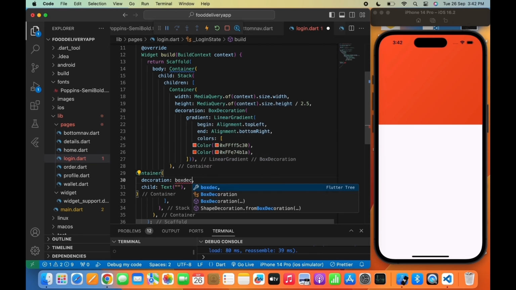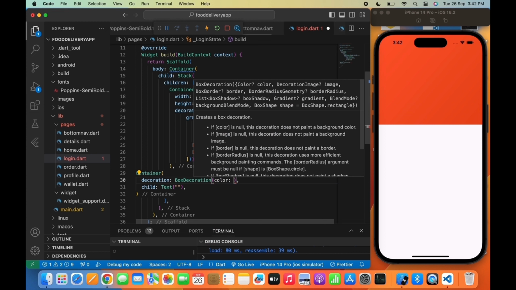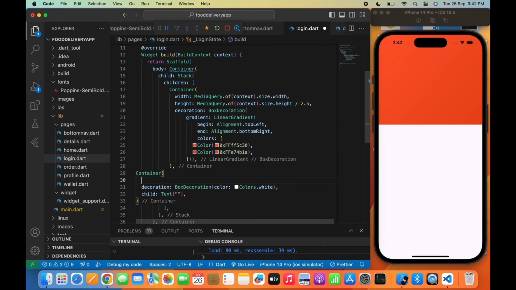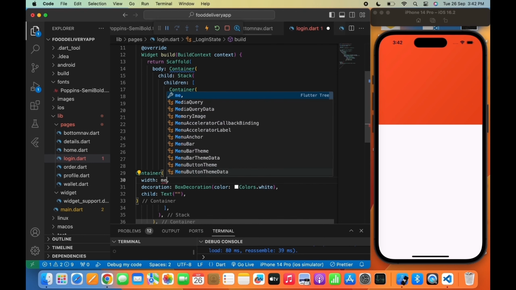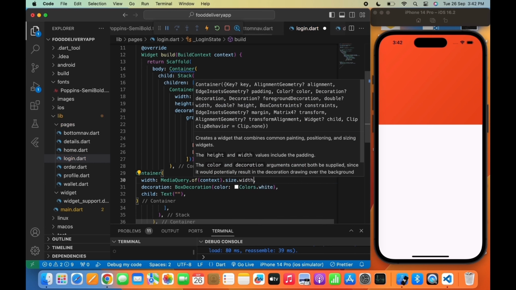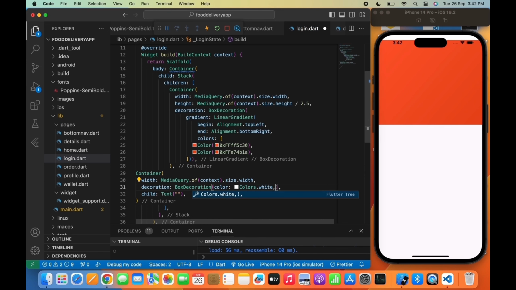So I will write a decoration, box decoration, color, colors.white, and I will provide the width MediaQuery.of(context).size.width so that it will cover the complete width of the screen.